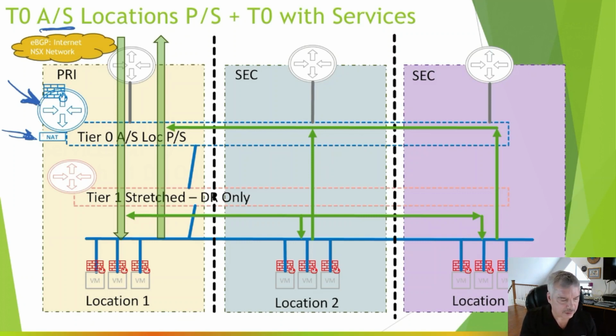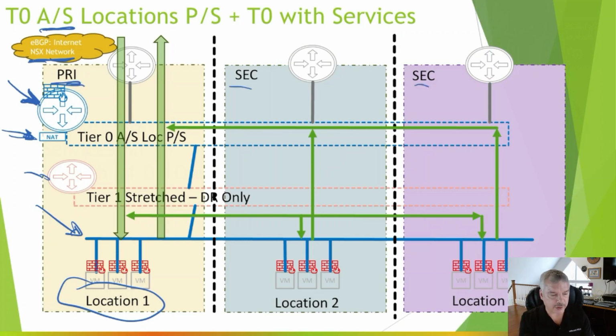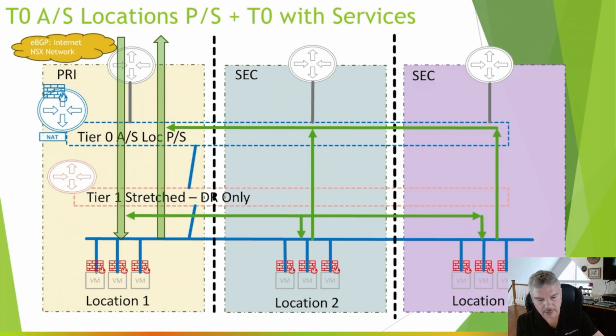Now notice what's different in this picture. We've got our blue network, again, on our tier 1, and we're advertising it out only at location 1, because everything's active standby now, and we have services on that tier 0, so we have our primary and we have our secondary location. So everything's going to come in, again, through location 1 and then go across down to the other locations. Now when we want to get out of our locations, we go from our tier 1 to our tier 0, then we have to go across to location 1 and then out. Okay?